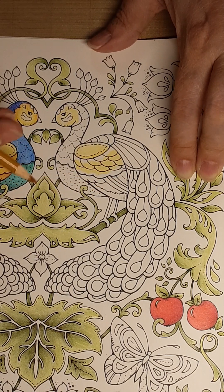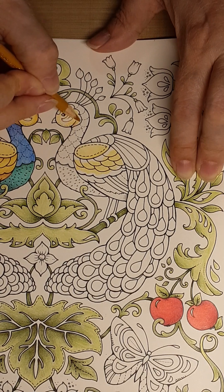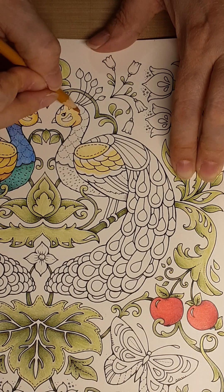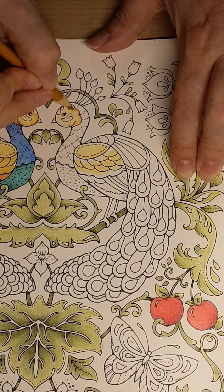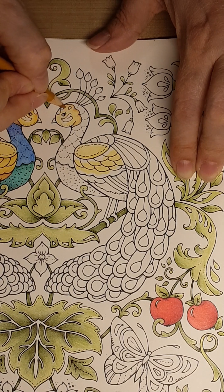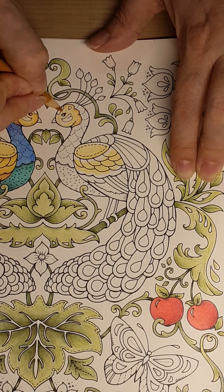This is Harvest Gold, and I'm going to bring the Harvest Gold under the chin and then on the outside, just enough that it's got that little bit of color there so it looks tucked up underneath. And then I do it around here, just enough to make it look rounded.